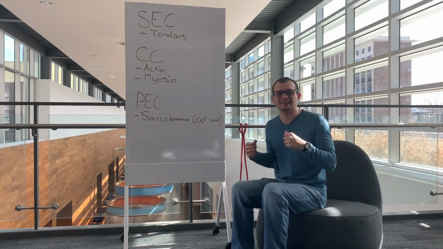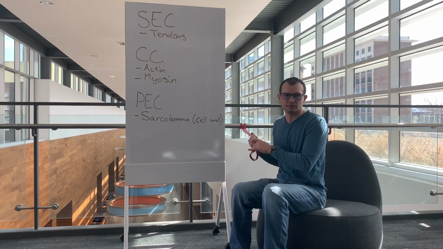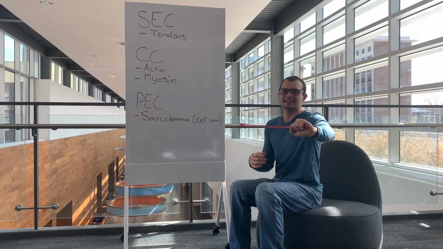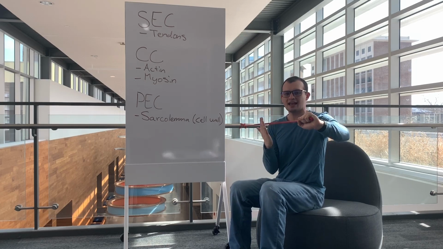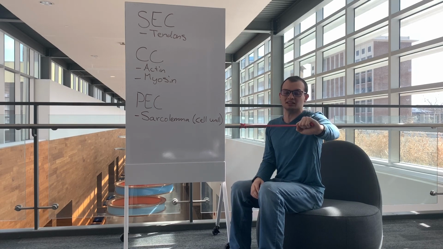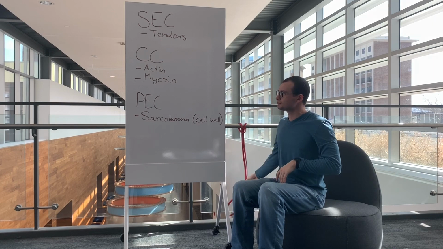And we call that elastic energy. We call that potential energy, right? And if you've taken physics before, you've talked about potential energy. And so as you're stretching that tendon, it's in series because the muscle is going to be pulling in the exact same direction as the tendon is being pulled, right? That's why it's called a series elastic component, because it's in the direct same line as the muscle itself.